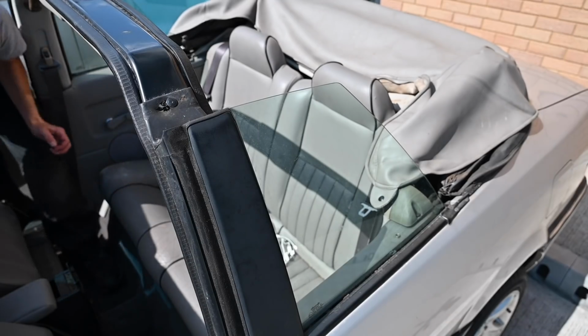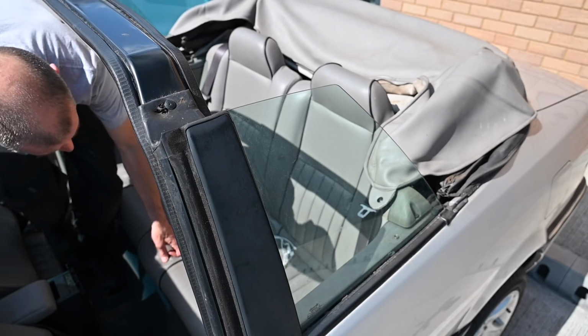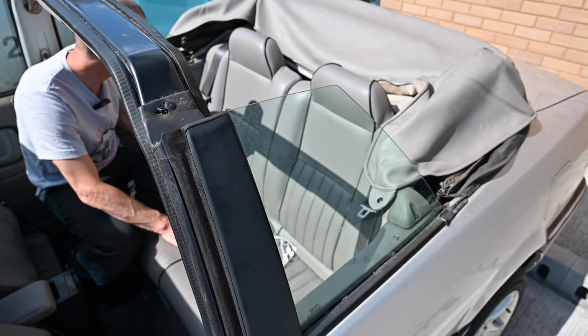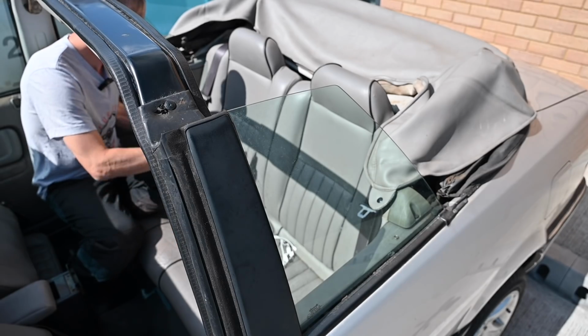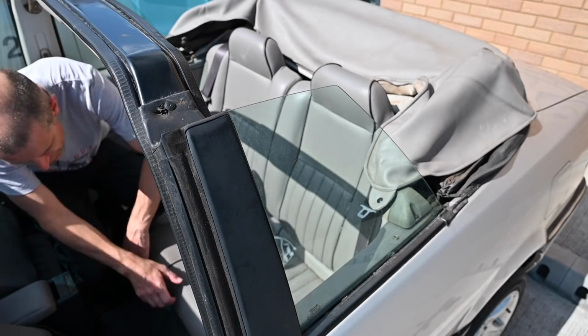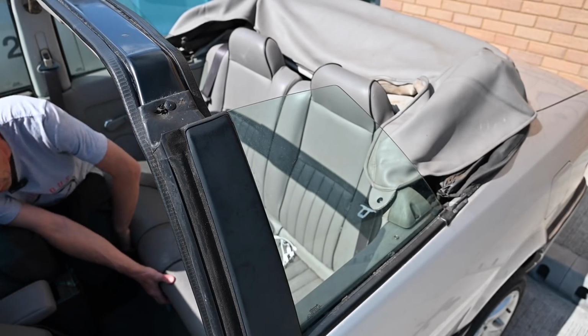Now before I call it a day here today, whoops, a quick look at getting this back bench out, because apparently what you have to do is pull this lower seat out, then you can somehow get your arms around the back of the other bit. But I don't know, I lift it a little way. I didn't read the book, I should have done before I came out.